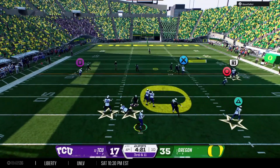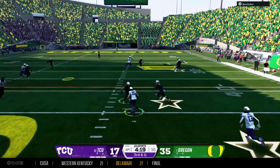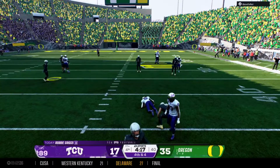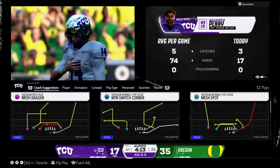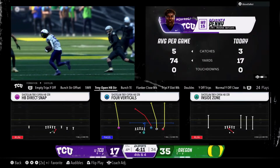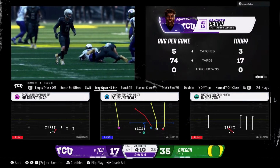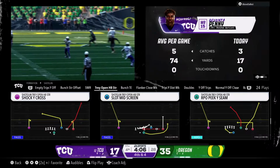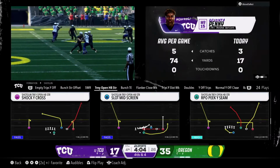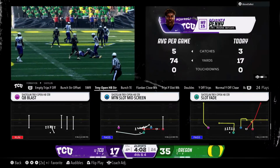Drops back, needing a third down completion here. Goes to his right side there for the completion. The reception gets about 7 yards, but fourth down coming up here. I really like what this defensive coordinator is doing right now. He's got a nice lead. Just sit back. The most important thing is tackling this offense inbounds so that clock will keep ticking.